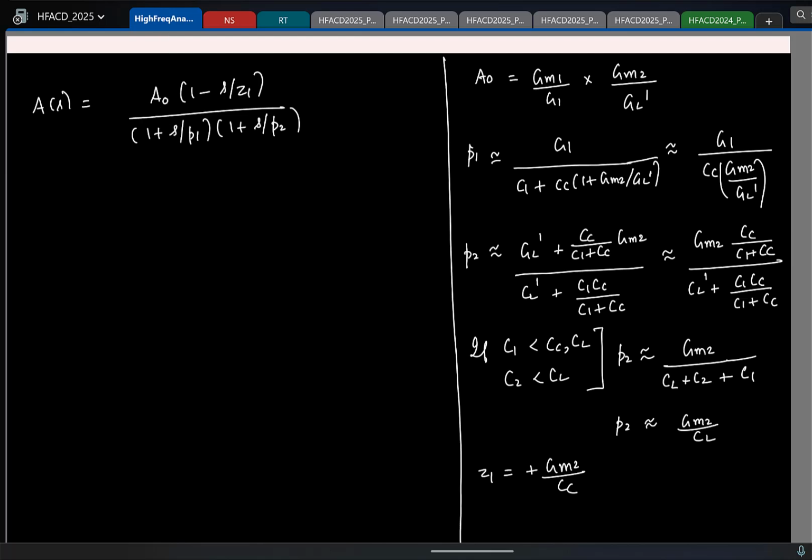So let's assume that this is the transfer function of our two-stage OTA. I'm using it in a feedback loop with a feedback factor of beta. Then what can you say about the loop gain function? What is the loop gain in terms of these two? No, that is the closed loop gain. What is the loop gain? Beta times A of S. Right.